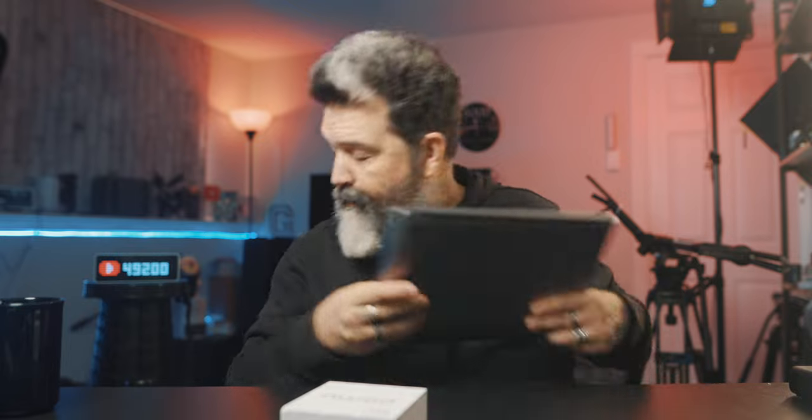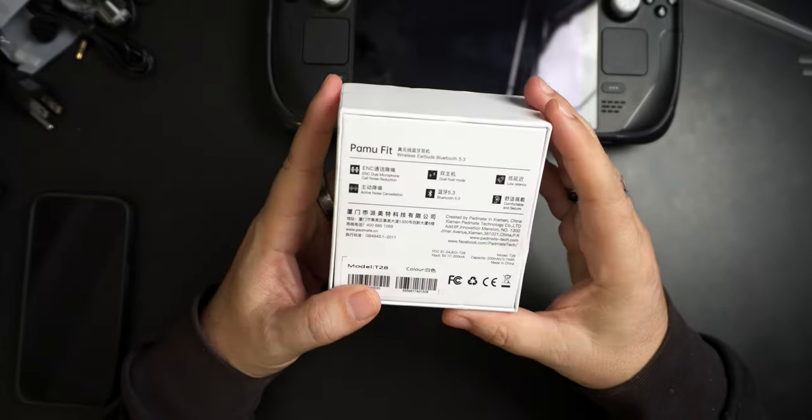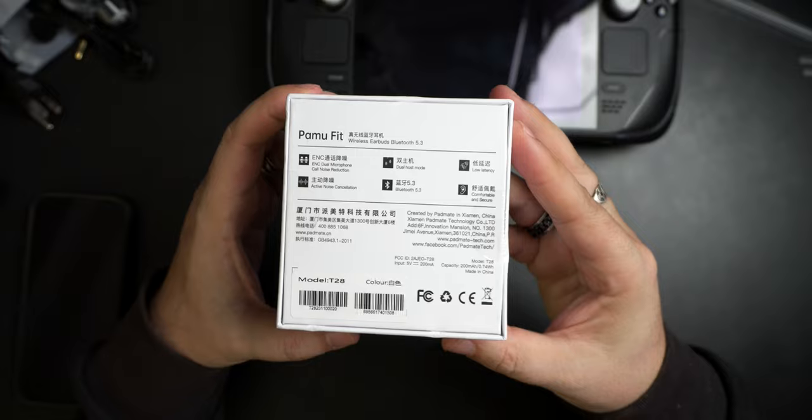Okay, so let's close this because we don't need this anymore. And my phone. I got my phone. Put that over there. This is them. Pamu Fits. Yes, there's the back if you guys care at all. You may not, I don't know. It's a tight box. It's a very, very tight box. Oh, come on now. Oh my gosh.